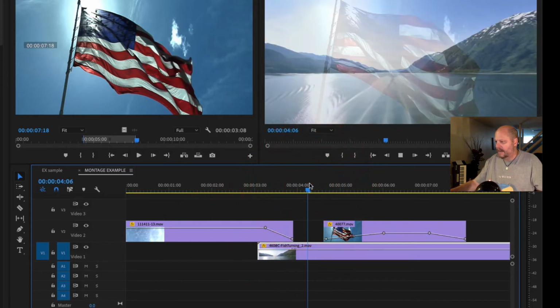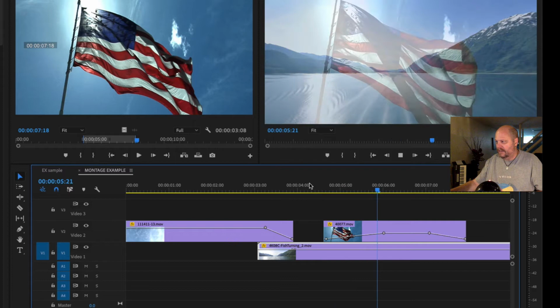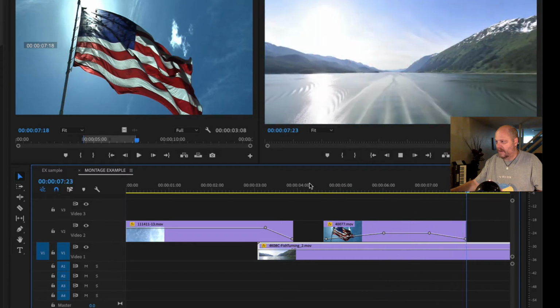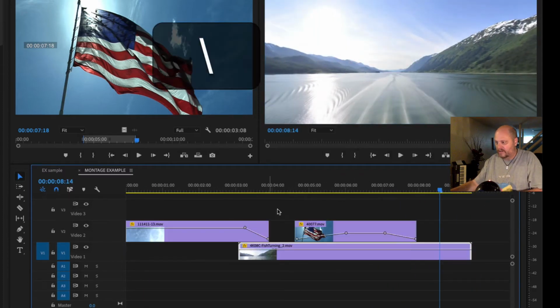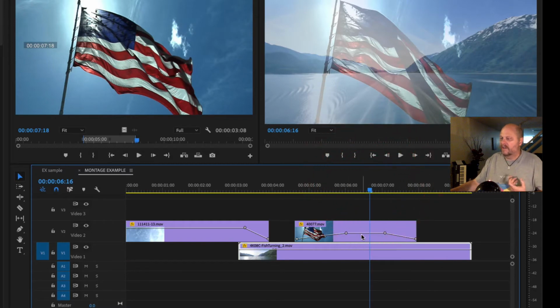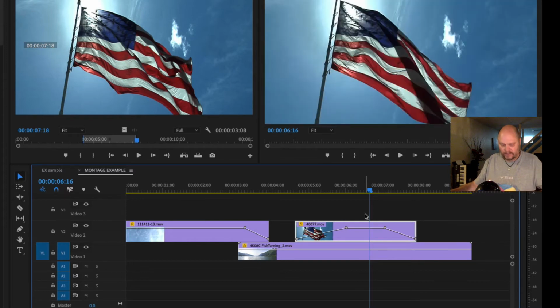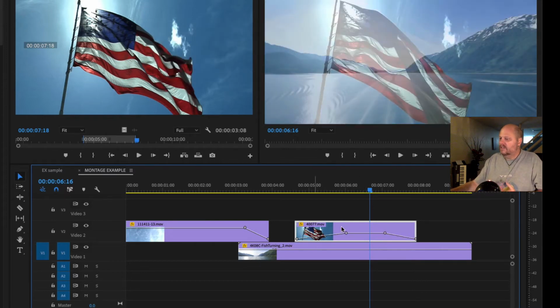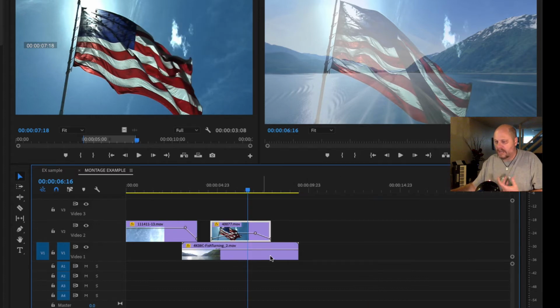All right, and now when I hit play, it fades. We see it doubled for a little while and then it goes away, but it never took over, right? Because I don't allow it to completely get to 100% there. If I did, the water would be gone and we'd have only flag. All right, so this is simple playing. That's all it really is. It's just a matter of manipulating and tweaking it.